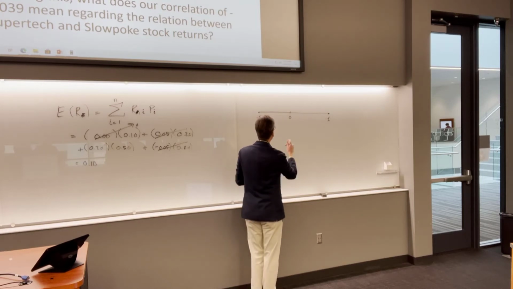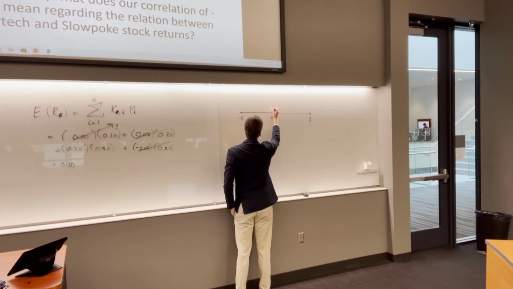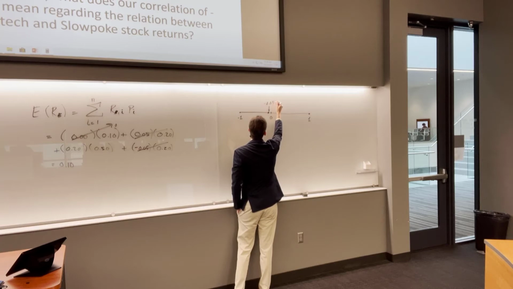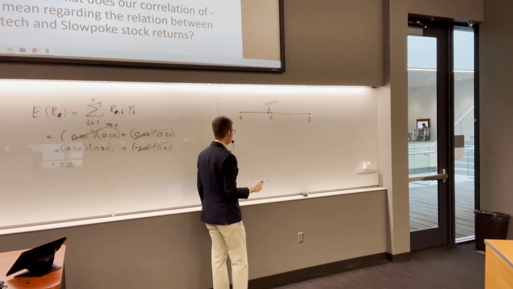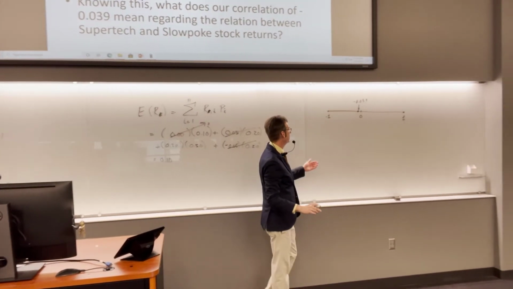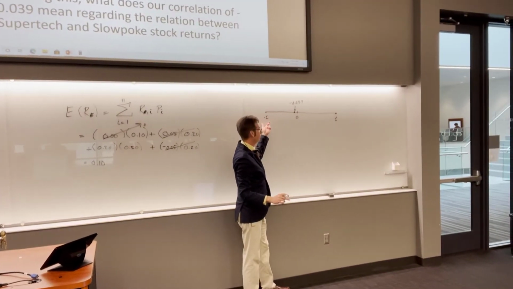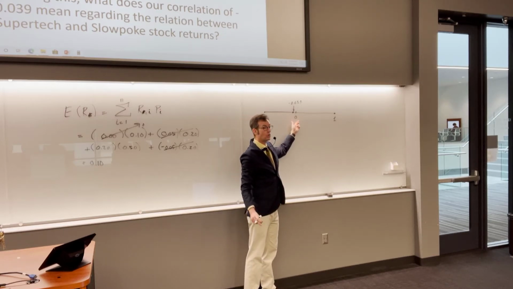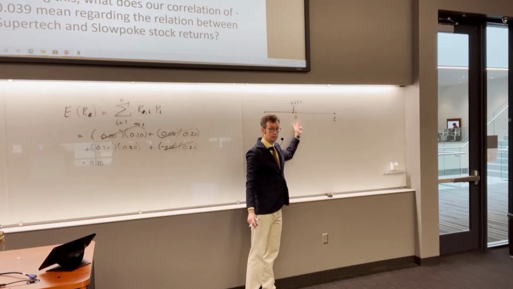Yeah, it's closer to 0. So it's like only about 4% of the way over. So we're looking right here at -0.39, negative. Now when I show it to you that way, do these things tend to move together in opposite directions, or do they tend to be more unrelated? Yeah, they tend to be a little unrelated.